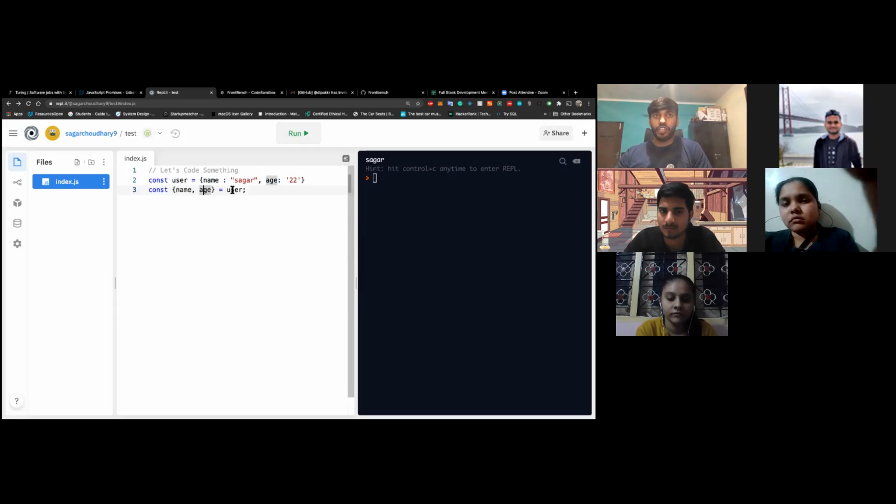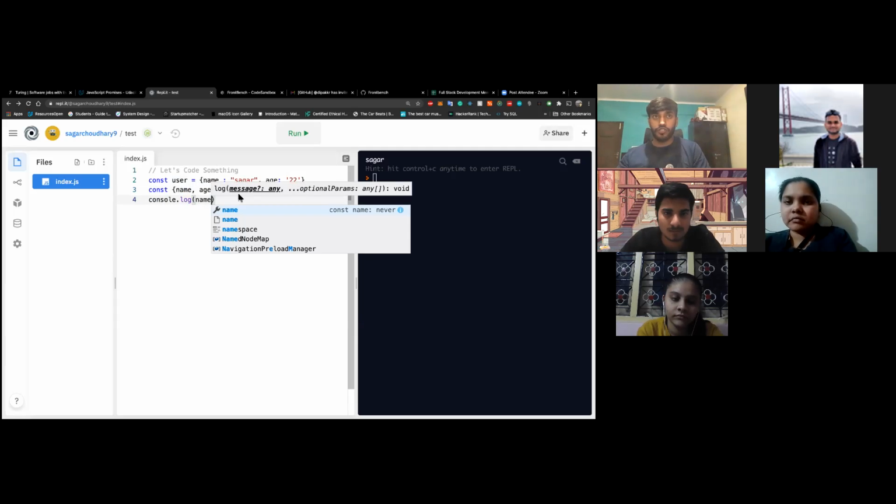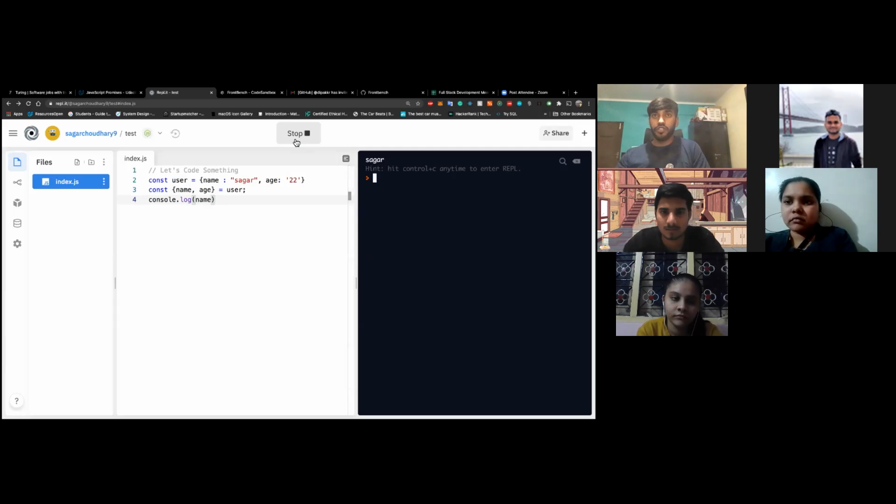These will now be variables, and I have assigned them to this user object. It's the opposite, basically. So the name and age properties will be separated out from the user object and assigned to the name and age variables. And I can do console.log name directly now. I don't need to use user.name again. I can access these values via these variable names.